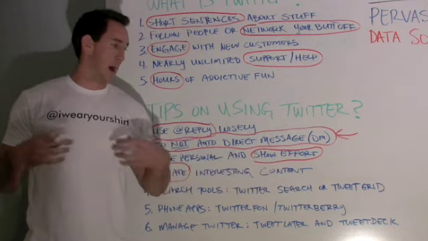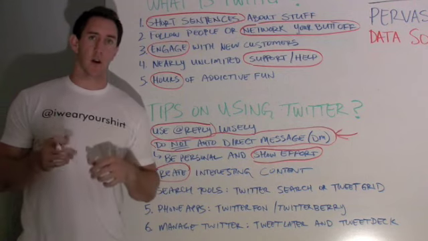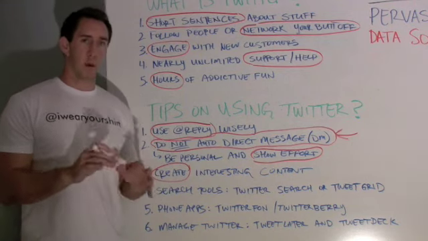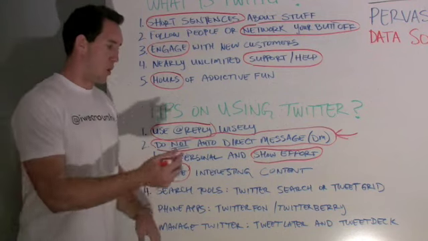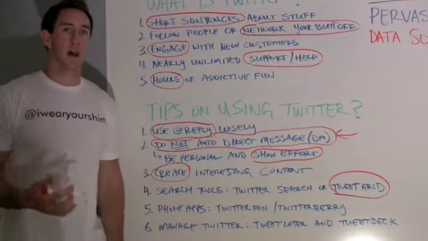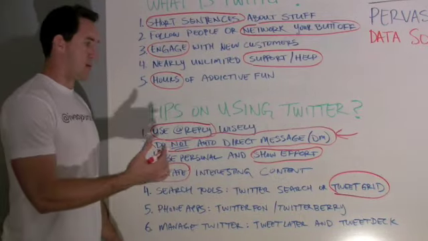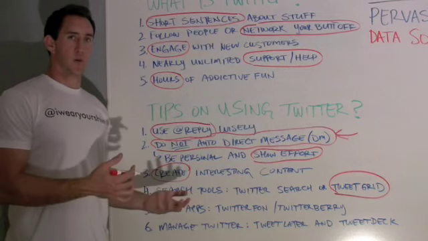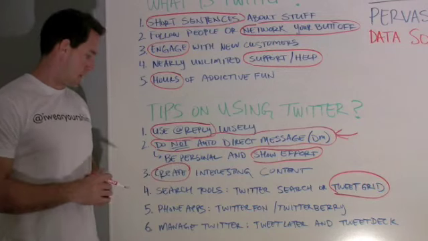You can search anything you want. I searched a lot about shirts when I first started iwearyourshirt.com, so I would follow people who were talking about buying shirts, or maybe they were using Threadless or something like that. It was an interesting way for me to get involved with those people, and I could reply to them or direct message them and say, hey, have you heard about my website?